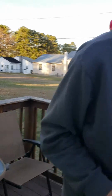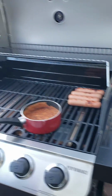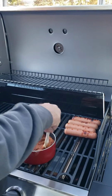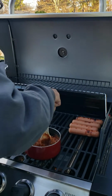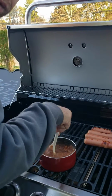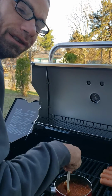Okay, so I got the cheddar cheese and the sauce. I gotta give this a stir. A little butter won't kill it, so I'm not worried about that. Give it a stir. Oh yeah, that's looking good, isn't it? Oh hell yeah, that is looking good.